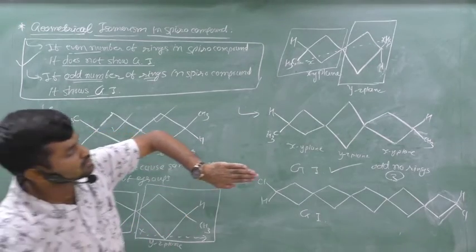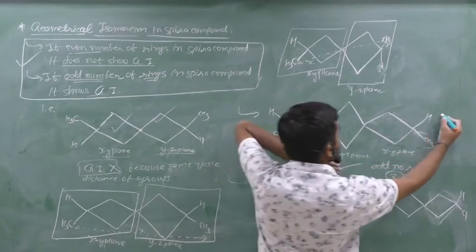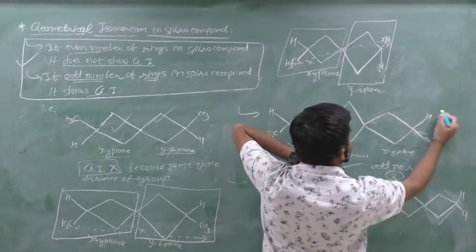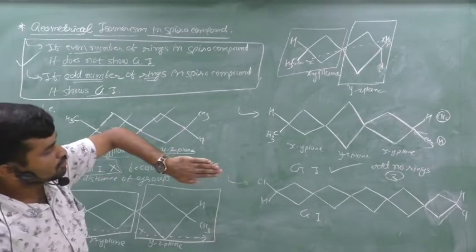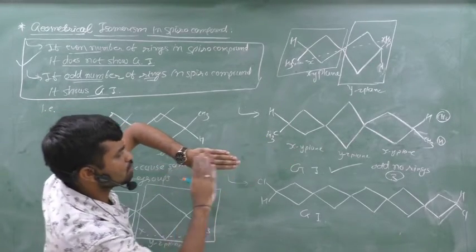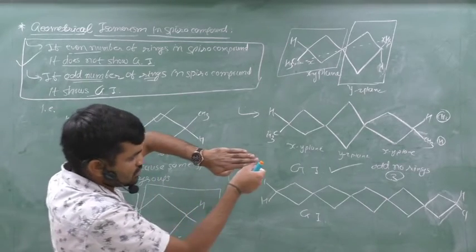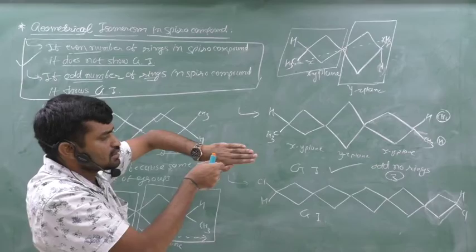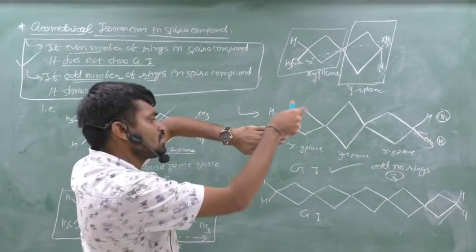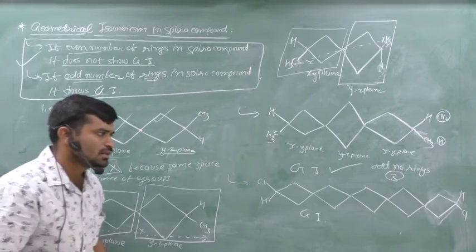And if you draw the second form, the compound in which here is CH3 and here H, with XY plane, YZ plane, XY plane, the plane is like that. Now in the first case the distance is that between CH3 and CH3. In the second case the distance is that between CH3 and CH3. Therefore it is different, and this type of compound shows the GI.